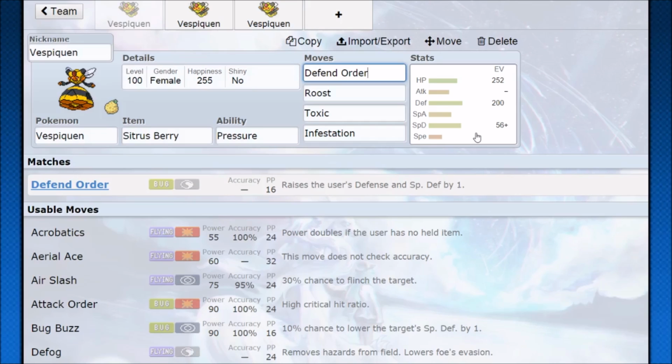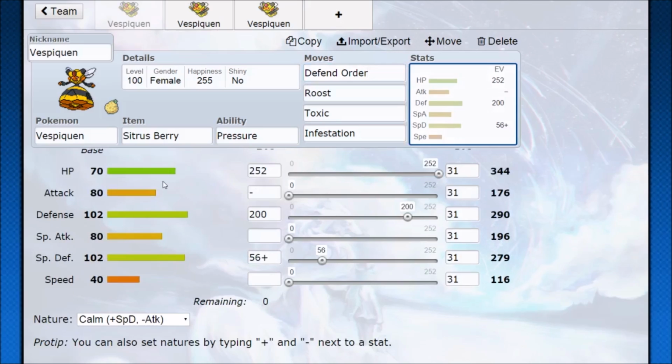So the idea behind this set is that we want to get as tanky as possible, make it to where our opponent can't out-damage us, to where it takes 2 or 3 hits to even knock us down to half, so we only have to worry about a Roost, and that's very possible, especially with how tanky it is. Remember, 70 on hit points, 102 on the defenses. You use Defend Order twice. That means we have 344 hit points, almost 600 on that defense, and then like 560-ish on the special defense.